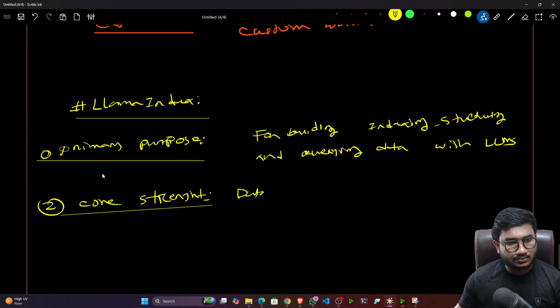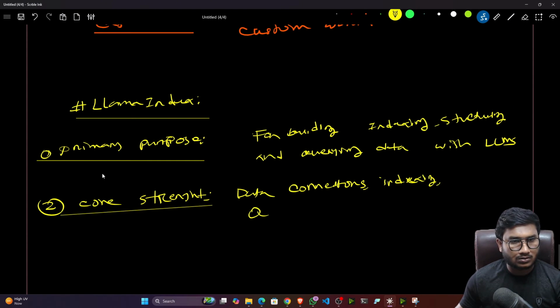Then second feature, core strength: data connector, indexing, query engines.